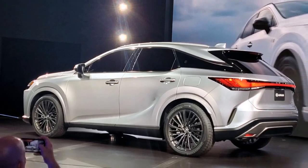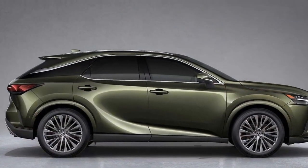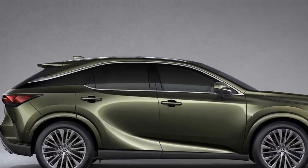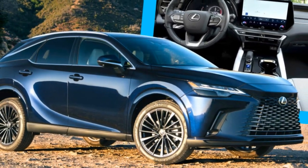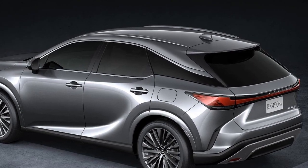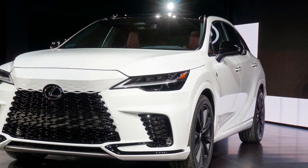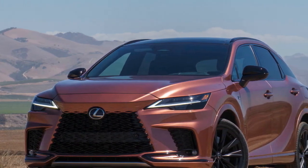Also on F Sport models is Lexus's dynamic rear steering for improved stability at high speed and maneuverability at low speed. While the F Sport is the performance version, we felt it was unnecessary to have a sporty version — it rides nicely, accelerates well, and corners well, but to us it misses the point of the RX. We would stick with the 350h and enjoy the balance of premium comfort and fuel economy. Maybe it's time Lexus thought about having a luxury badge as well as a performance badge here, as it does on certain other model lines.